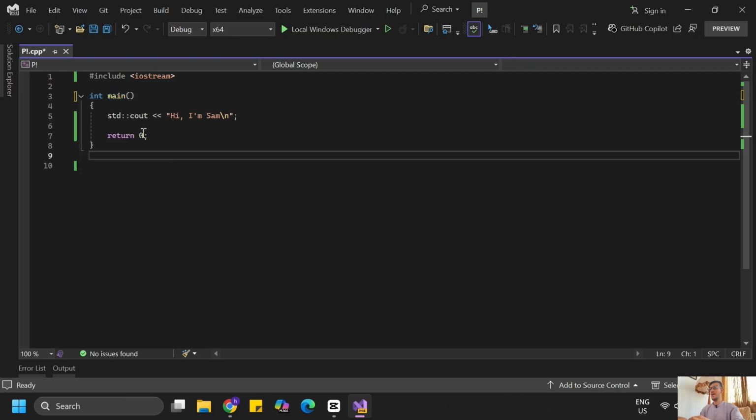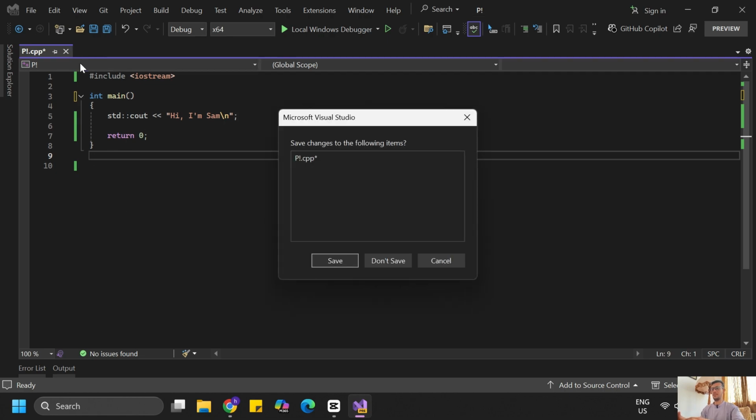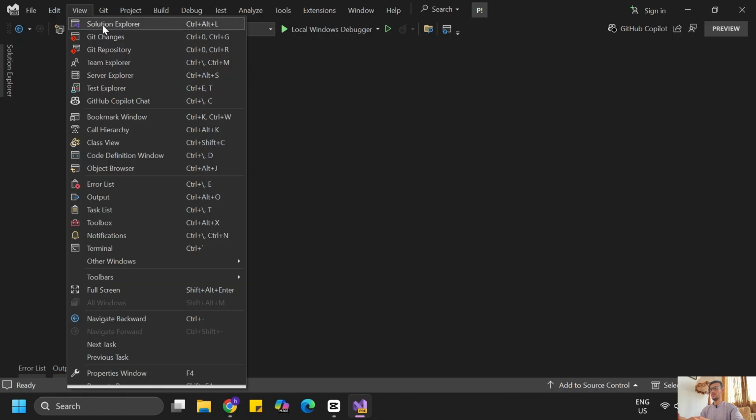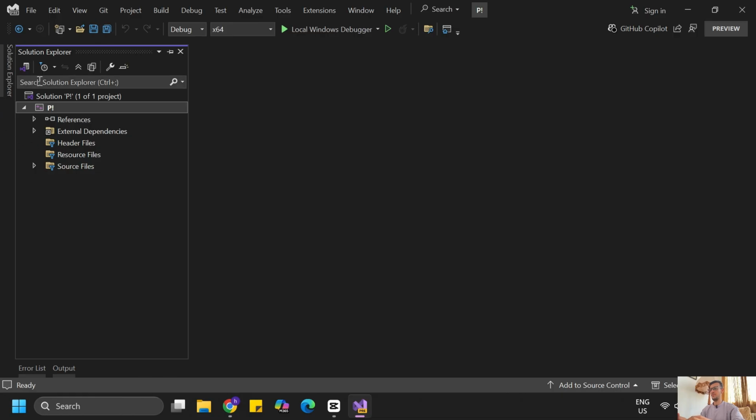All right. And for example, if by mistake this screen or this page is closed by itself from here, for example, you close it by mistake, how do you bring it back? You go here to View, click on Solution Explorer. It opens this solution for you. So what is a solution? The solution is your program.